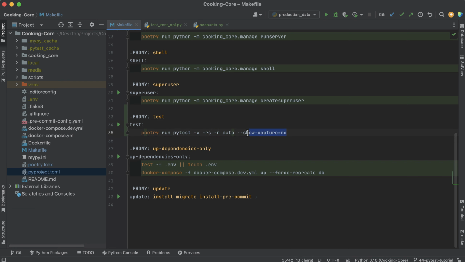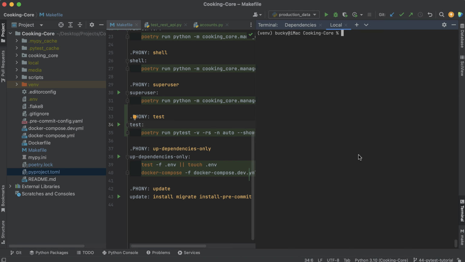So again, this is optional. I don't know if it's beneficial to you or if it's detrimental, but anyways, this is what this is. You can include it in your projects or not, but this is how I have my test set up by default. And by the way, if you find yourself testing using make test, which we can actually do right now, just run make test.